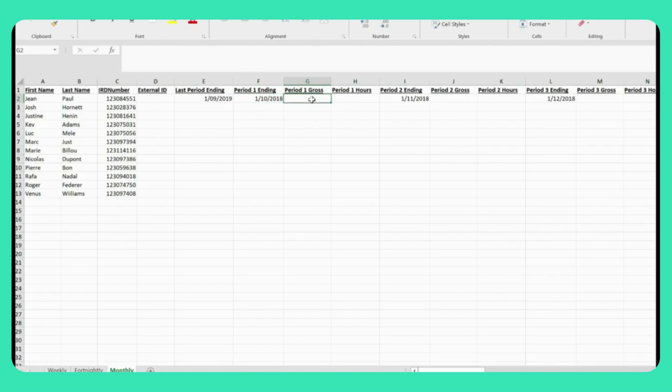The next field to complete is your period gross amount. In these columns, you must enter the employee's gross earnings that would constitute average weekly earnings. And each gross earnings must be separated by a pay period, otherwise the employee's average weekly earnings will not be correctly determined.